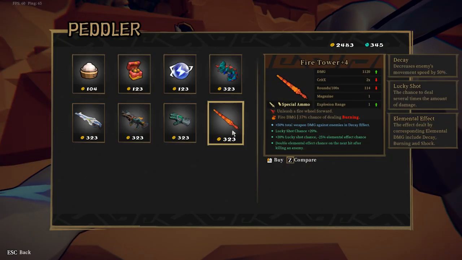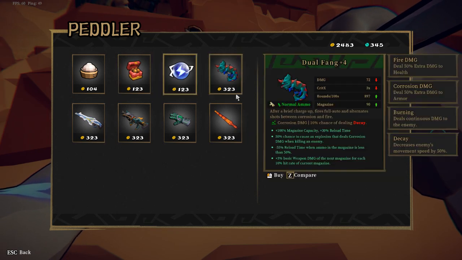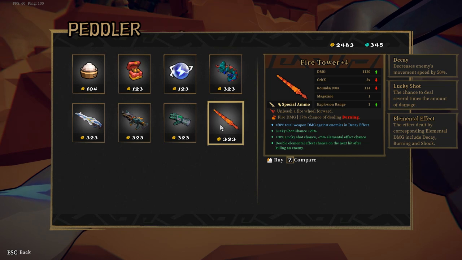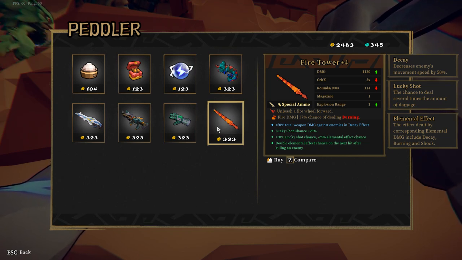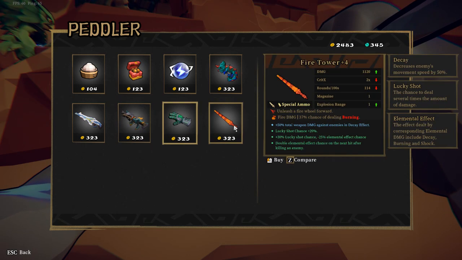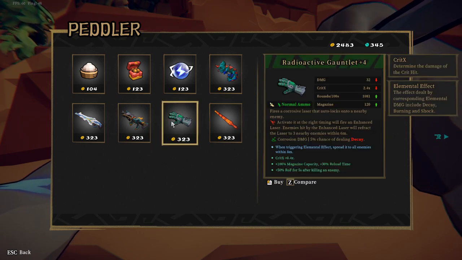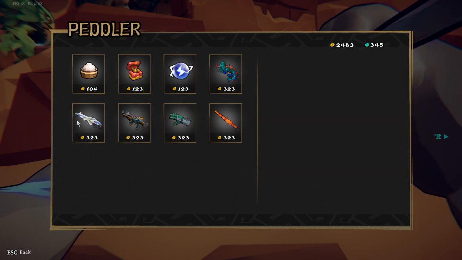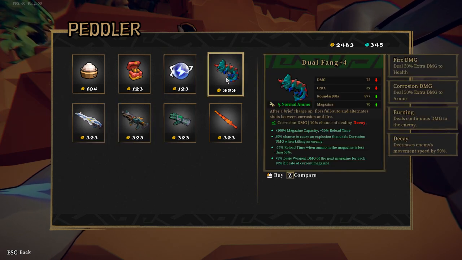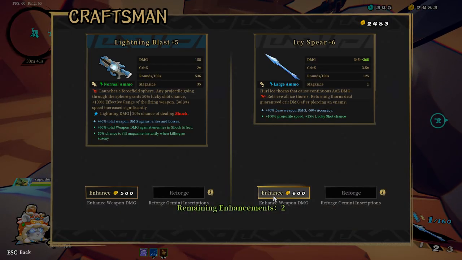Can I get that list? Oh, I do have all 3 defensive boosts. Oh, that also makes it so that my leap never is on cooldown as well. I didn't even think about that. Would you like a fire tower that deals bonus damage and decay? No, I don't have decay. Okay. Right. How about the radioactive gauntlet? Or dual fire? No. Is there a merchant right here? Oh, okay. Yeah. I was like, what are you even seeing?